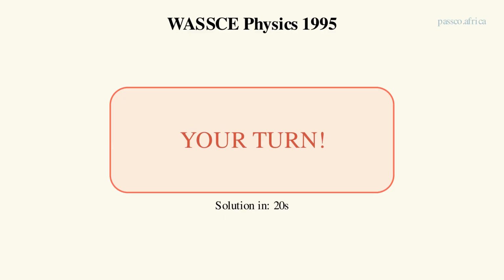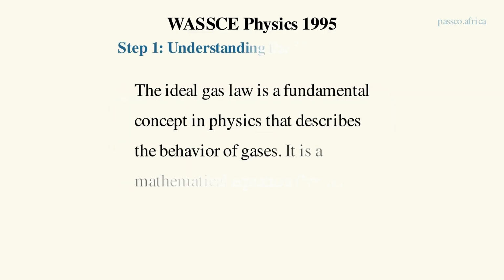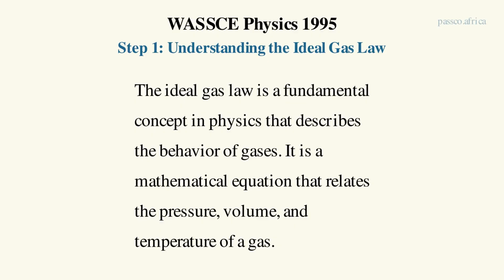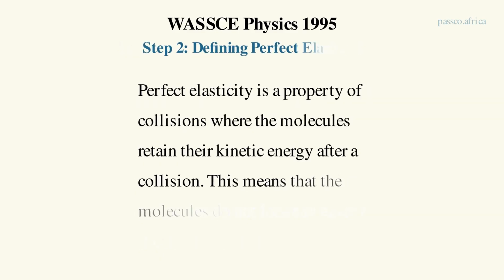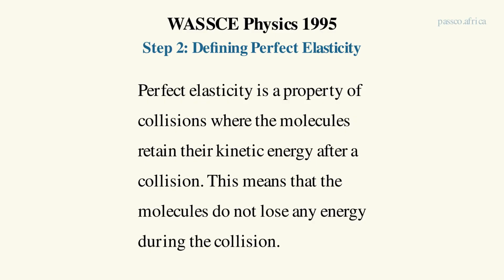Step 1. Understanding the ideal gas law. The ideal gas law is a fundamental concept in physics that describes the behavior of gases. It is a mathematical equation that relates the pressure, volume, and temperature of a gas. Step 2. Defining perfect elasticity. Perfect elasticity is a property of collisions where the molecules retain their kinetic energy after a collision. This means that the molecules do not lose any energy during the collision.